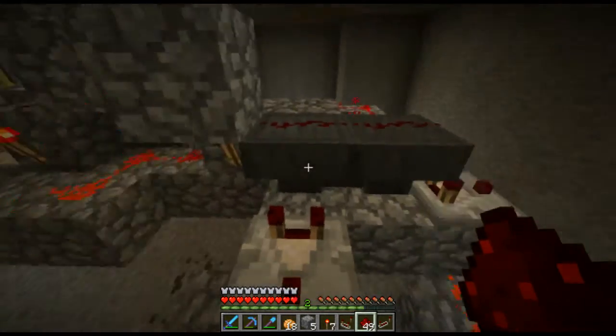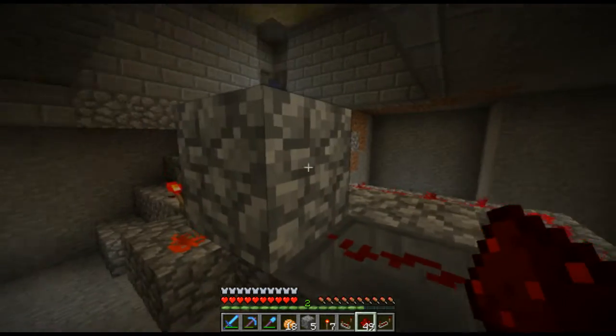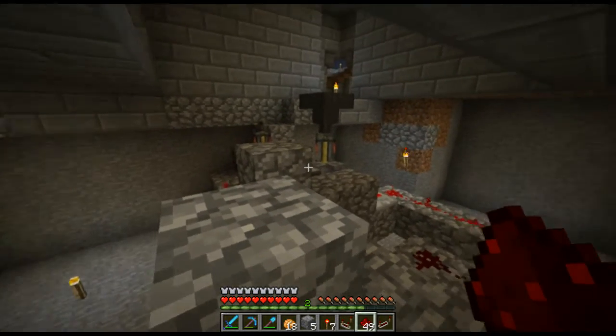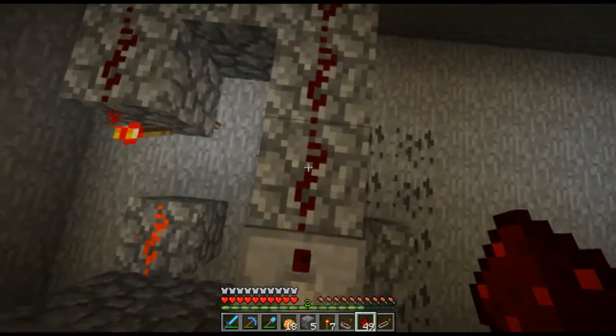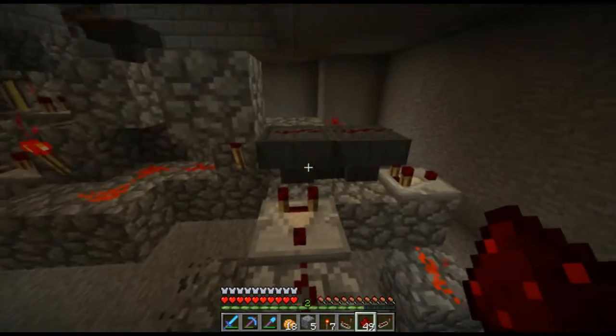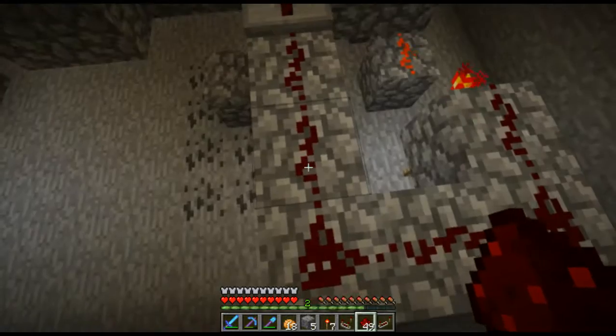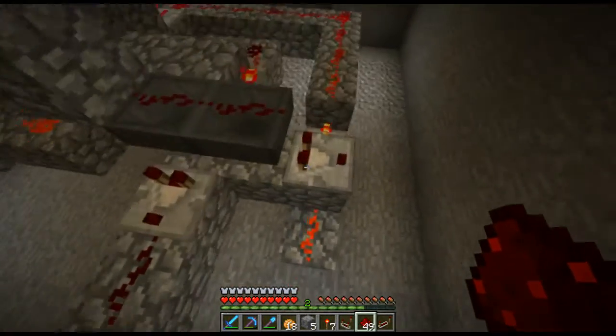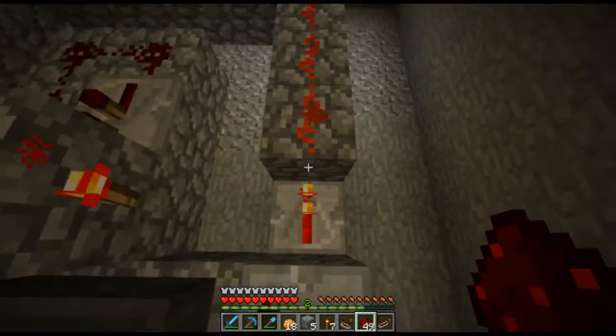But anyway, the clock, when there's something brewing, when there's 4 things in the brewing stand, so 3 bottles and an ingredient, it'll start ticking up, and as blocks get put into here, the strength will get longer and longer and longer to here, when it'll eventually turn this torch off.